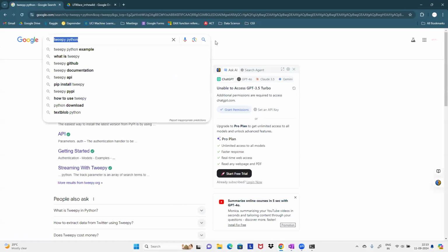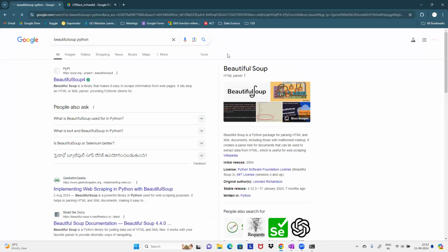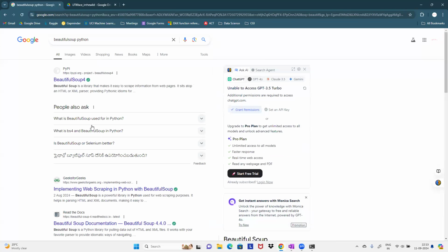Or even we have another one, what is the name, guys? It is Beautiful Soup. The name of the library is Beautiful Soup, guys. Beautiful Soup is a library that makes it easy to scrape information from web pages. It can extract the data from HTML pages and all these things. These are some of the techniques we are going to learn, guys.